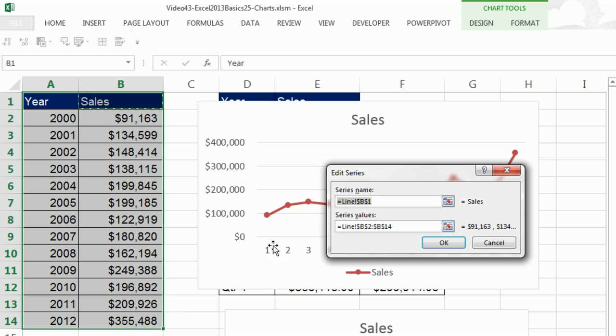So the actual chart, labels, numbers, all that data for the chart is linked. If this changes, our chart dialog box will see that change. There's the series name, and there's the numbers. That's perfect for us. I'm going to click OK.